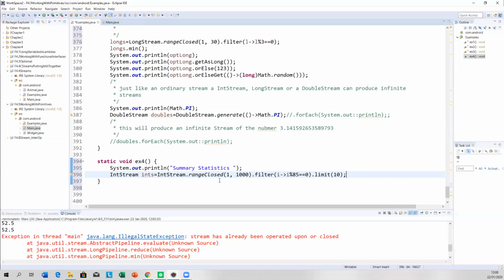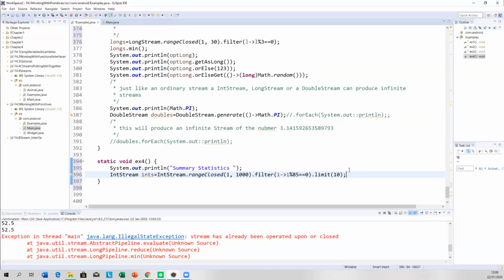So between 1 and 1,000, it's going to filter to only the numbers that are divisible by 85, and limit it to 10. So it'll be multiples of 85: 85, 170, 255, and whatever comes after that.